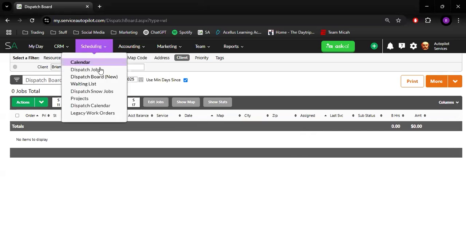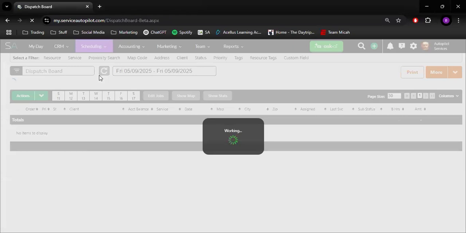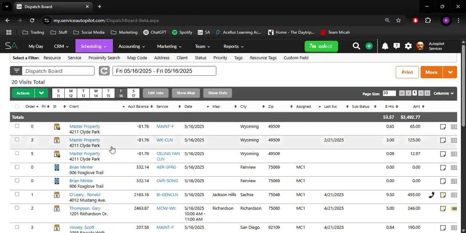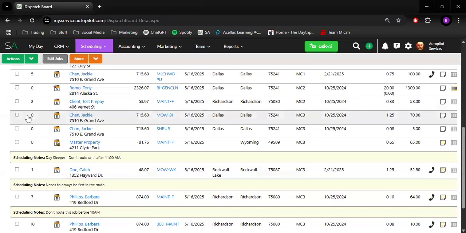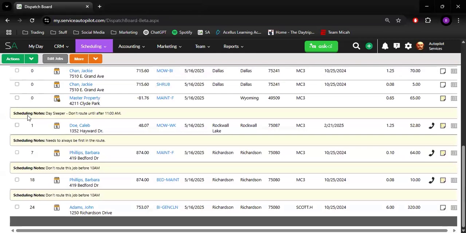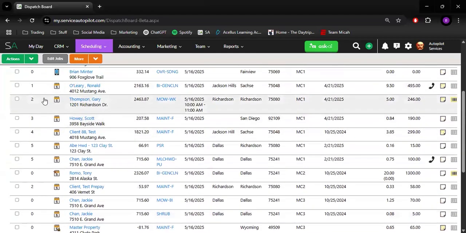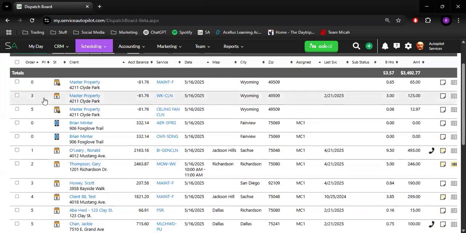And then if I wanted to view those on the dispatch board, I simply go to the dispatch board and I can view those jobs on that day. So let me go ahead and click on the 16th, and then you'll see the jobs that I have dispatched today. So here are the two jobs I have dispatched. They're already dispatched. They're not in any particular route order. If you want to route them, you can on the waiting list, or you can route them here. We're not going to go over that today because that's more dispatch training. I just wanted to show you how to dispatch the waiting list jobs.